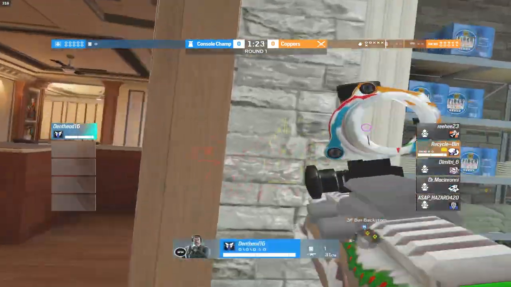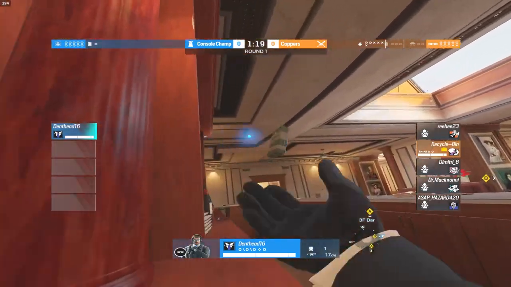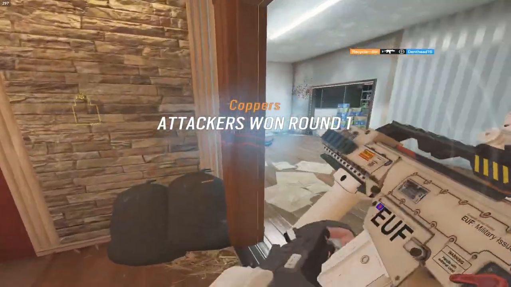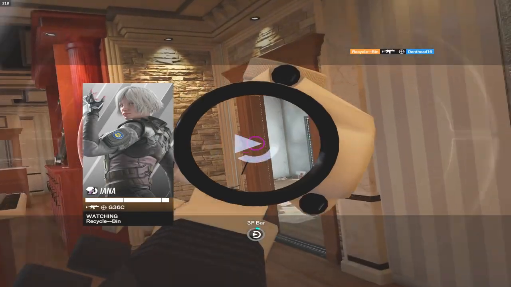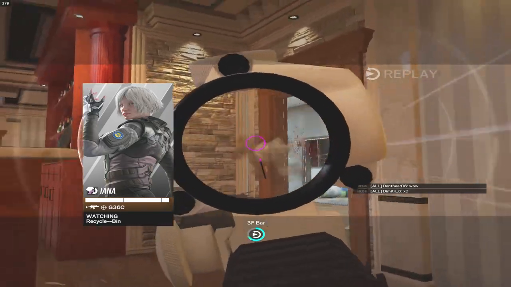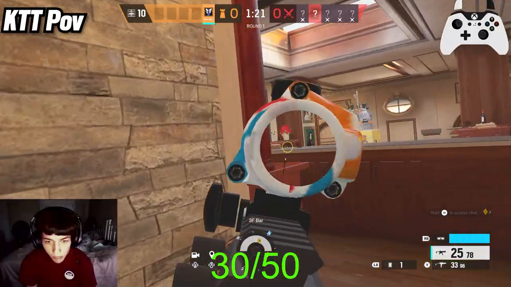He's going to drop, and I actually think that was the right decision here. And KTT will swing, but the shots will miss, and the C4 comes out. But KTT refrains from blowing it up, and wow. What? Recycle, the copper player, winning round number one.